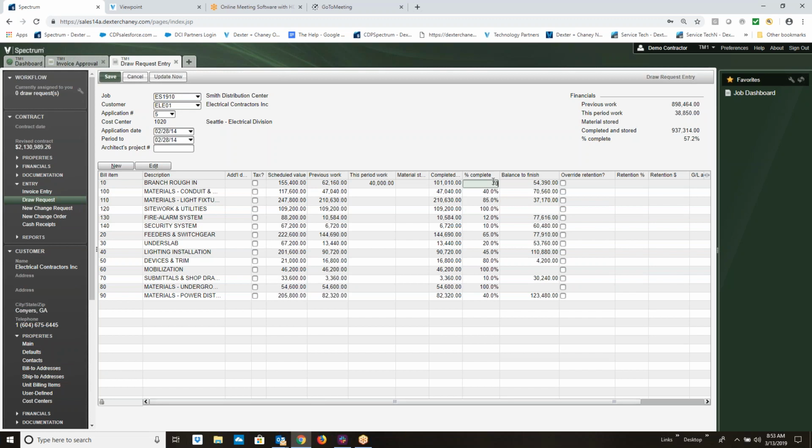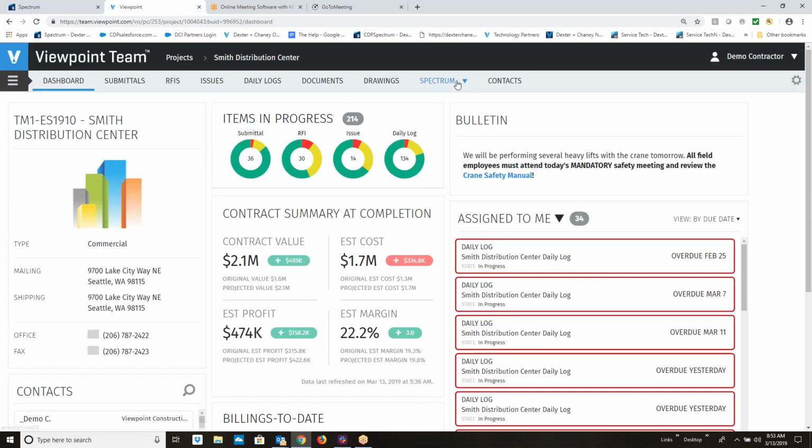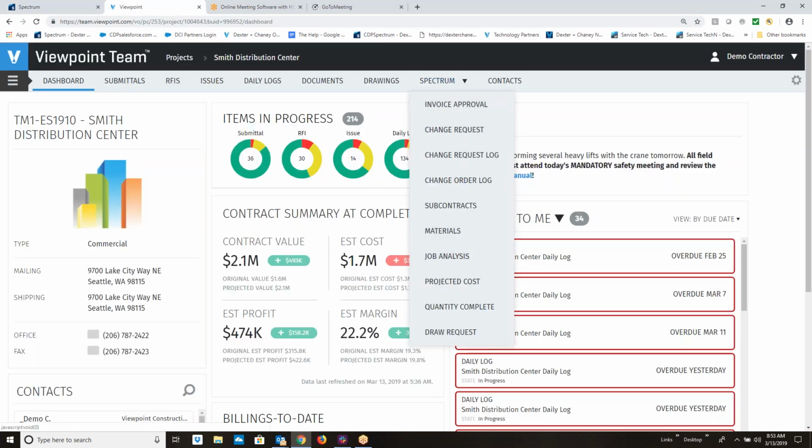If I think I'm 70% done, I get to override that. So they'd be able to do some pre-billing. Obviously, we have some controls there for accounting to actually review what the PM said, and they can update that later.